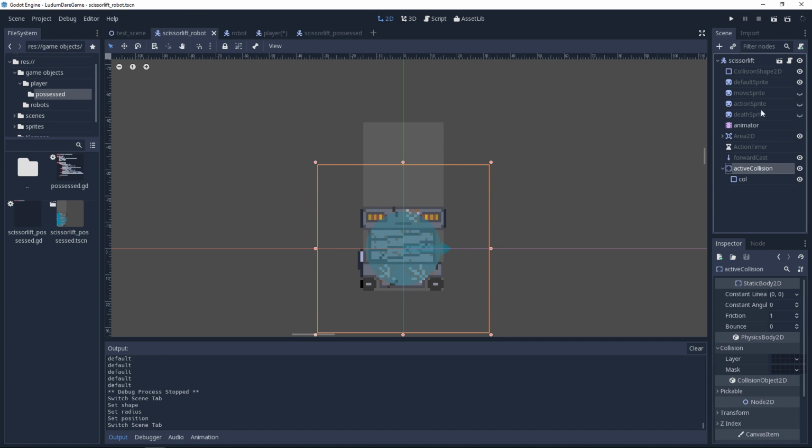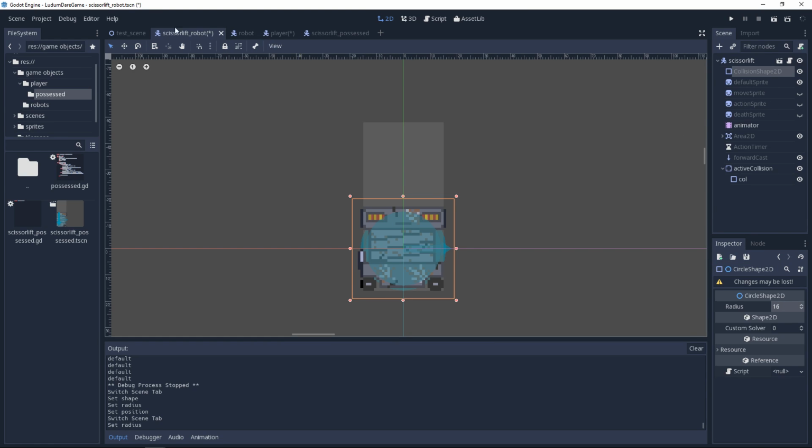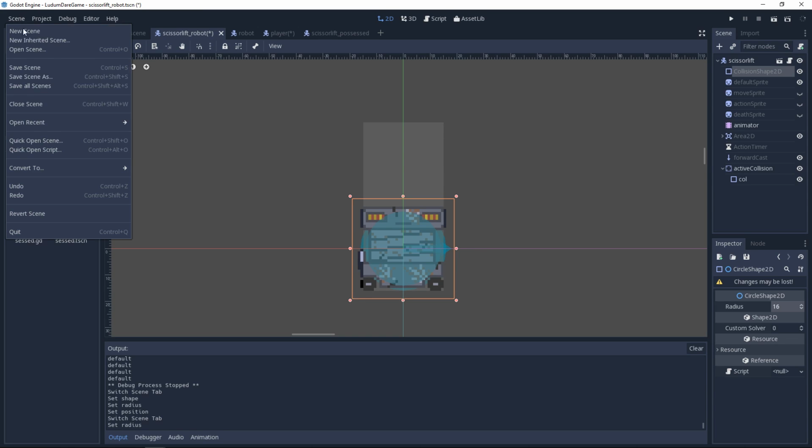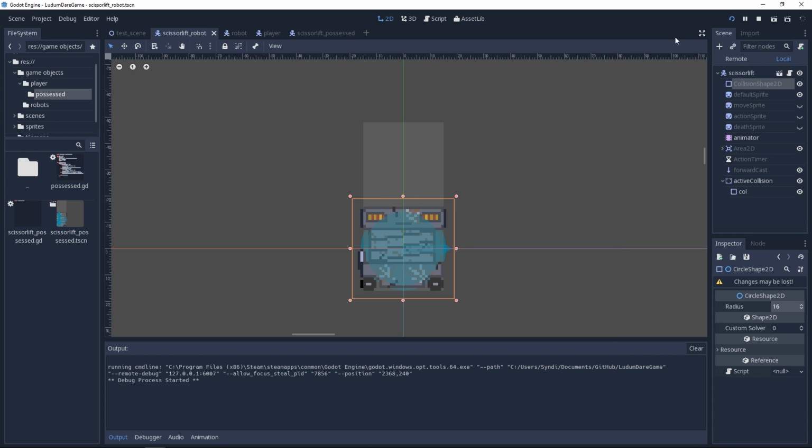This is also going to change to 16. It's already 0, 0, 0, so it's all good. Save all scenes. Just test that out again, make sure everything's working fine.